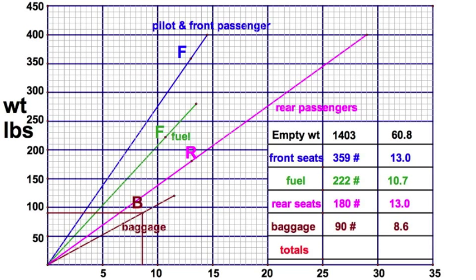We're done with all that, so all we've got to do is break out the calculator, which I've already done. Add these all up — we're going to add them all up. I believe 2,254 for your weight, your takeoff weight. And then add up all these moments — this is the beauty of the table. We add them all up and come up with this number. There's no dividing; we don't need to calculate our average arm. We're going to move on with these two numbers to the next graph.